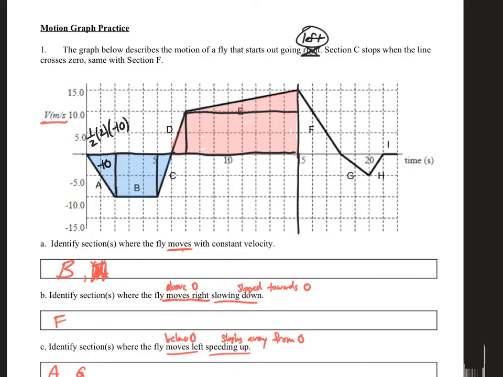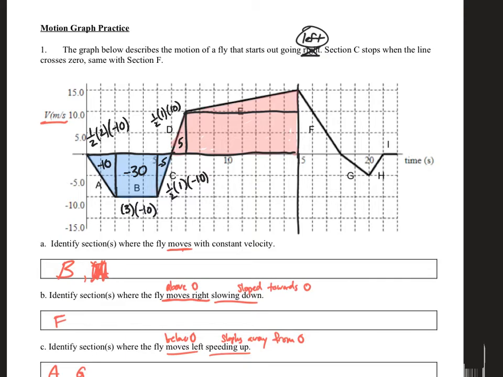The area of this rectangle is base times height. So the base of this rectangle in section B is 3 seconds. Again, the height is -10, so that has an area of -30. This triangle here by C, the area is 1/2, the base is 1 second, the height is -10 meters per second. Multiply that out to get the area of that triangle, and I get -5 meters. So let's go to the red. This triangle, by part D here, is 1/2 times the base of 1 times the height of +10. That's going to give me +5.